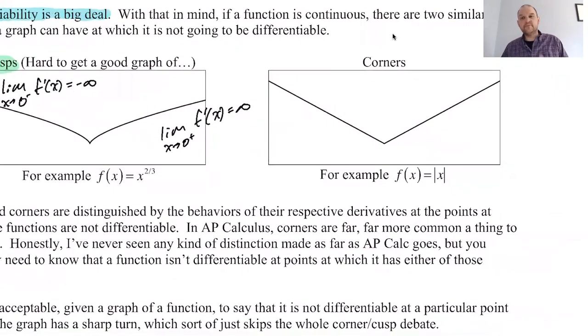A corner is a little bit different. You get finite numbers, but they are different. They don't need to have different signs. Like you could get the slope to the left is 3 and the slope to the right is 5. That would be a corner. So a corner is probably more common, honestly. For you to get a corner, it really looks like a sharp turn. The slope from the left is finite. The slope from the right is finite. They're just not the same. They don't need to have opposite signs. They could have the same sign.